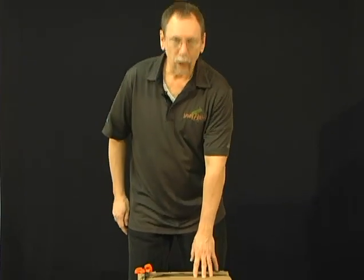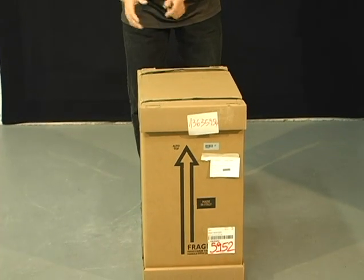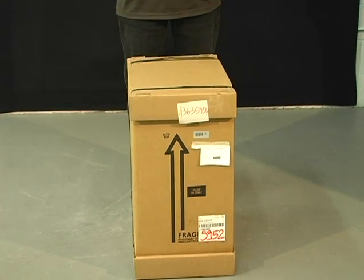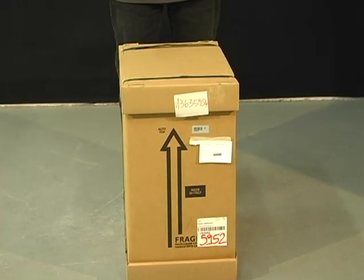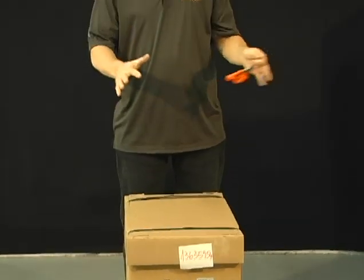Setting up the 125 machine. What we're going to do now is unbox the machine. We're going to set the machine on a tabletop, and this particular machine we're going to set up on a direct water system.